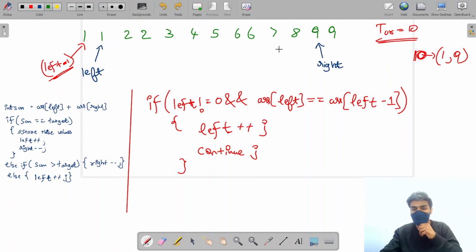We can use this 9 with some other element. If adding this 9 with some other element gives me the target, then what's the problem? I just need my target, which is only 10. So I will check with every number.